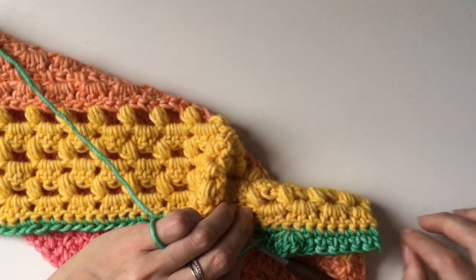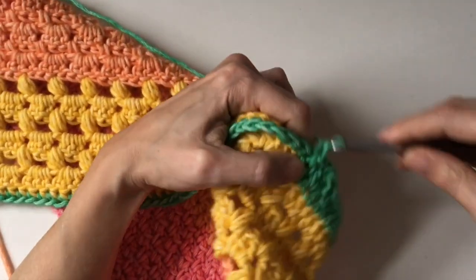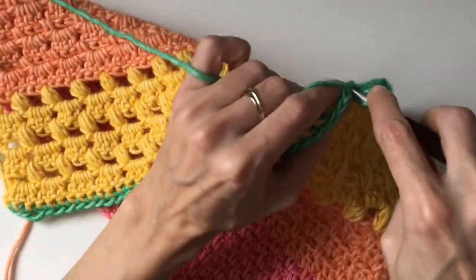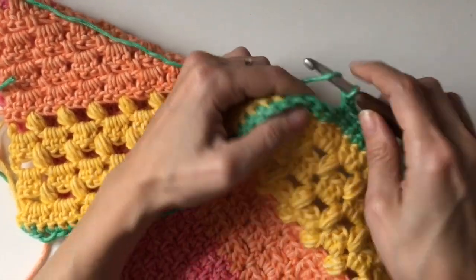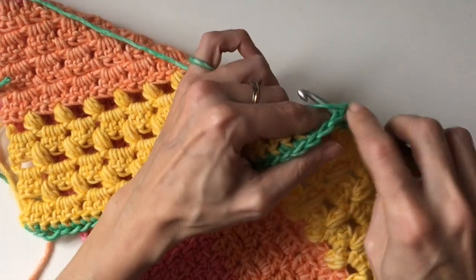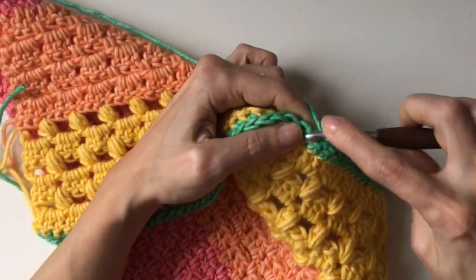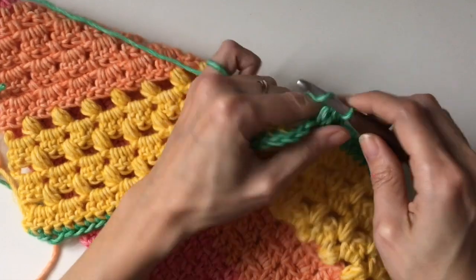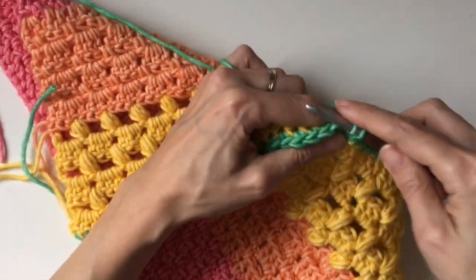So you can see already that's beginning to pop on the other side. So we're going to repeat this 4 more times across the row. So it starts with working a single crochet in the next 6 stitches. And chain 1, skip 1, and we work our cluster. So yarn over, insert, pull up a loop, yarn over through 2, and then 3 more times. So we've got 5 loops on the hook that we're going to pull through. Then chain 1, miss 1, single crochet, and then again 6 stitches.